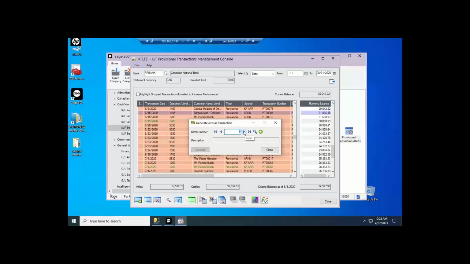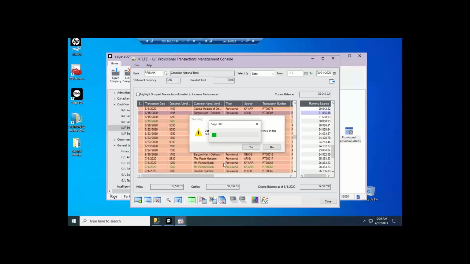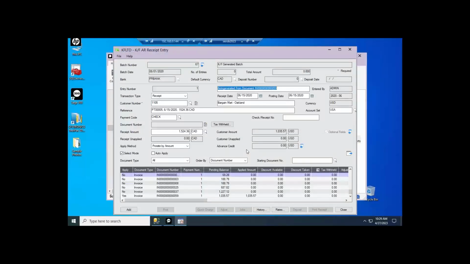Now it is asking to select the batch number. If I have an open batch number, we can use it, or I can create a new batch, and I will click the Generate button. Now it will open the customized AR receipt entry screen. Everything seems the same as the receipt entry screen, but it is opened from the Cashflow Forecasting module.